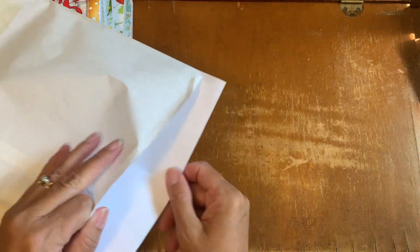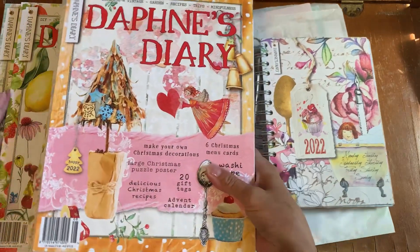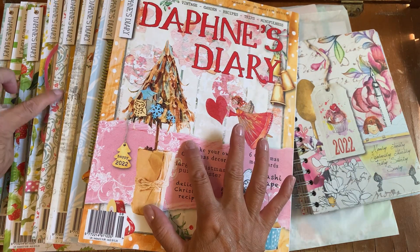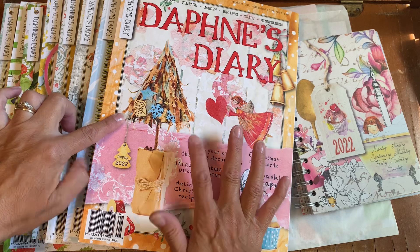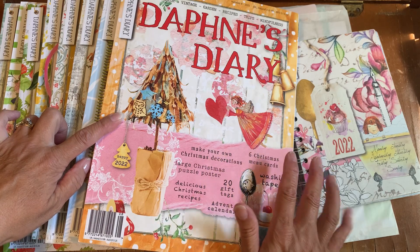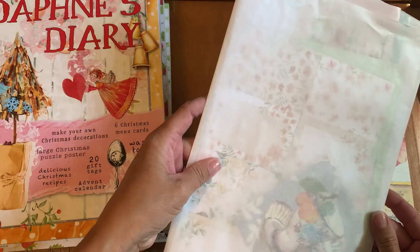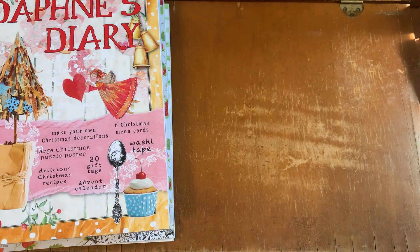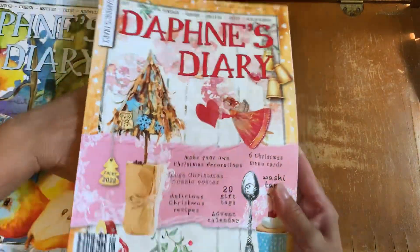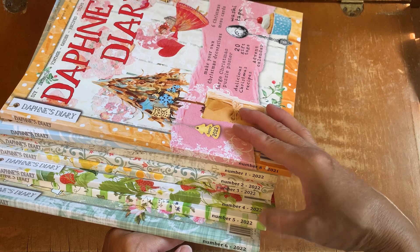So I got a planner and how many magazines? A planner and one, two, three, four, five, six, seven, eight magazines for $153 Canadian dollars — multiply that by 1.25 for US funds. So it's more money in Canada than in the US. Let's put this away and I'm just going to show you the front covers. I'm not going to leaf through all the books. Let's see if I can have them in order. So what year did I buy? 22, six, five, four, three, two, one.